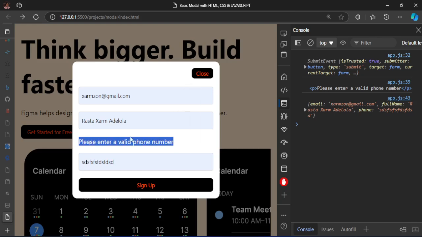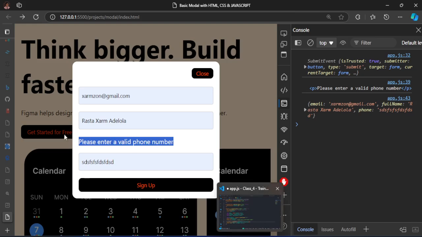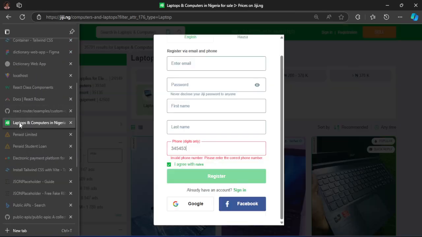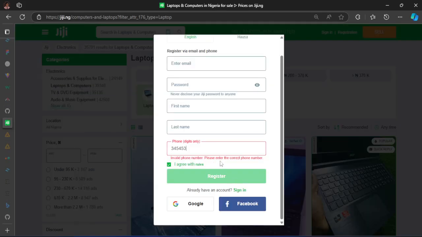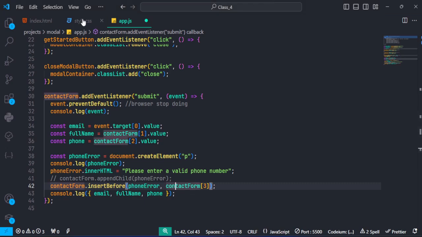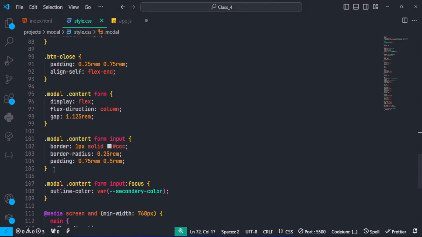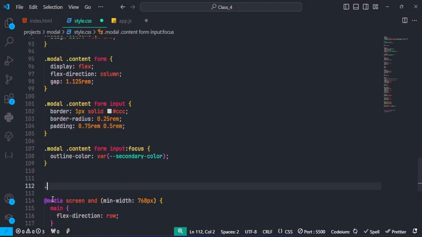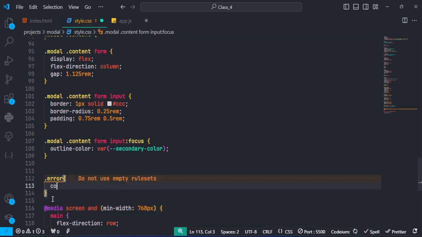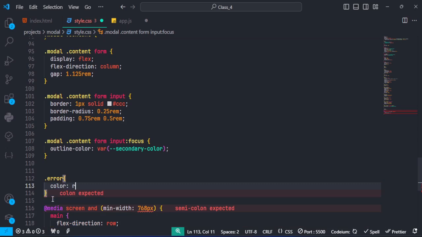So based on this now, I can use all these elements as reference to point to where this thing is going to be placed. But right now, I don't like the styling that is there, because if you look at the error, you see that it's always red and the text is really tiny. So I'm just going to create a class here, which is going to be error like this. So this class, any element that has it, the color is going to be this red. Red is not this red that I want.